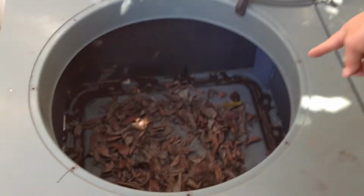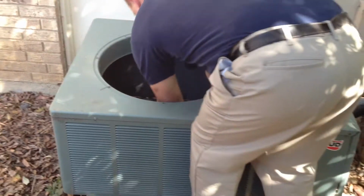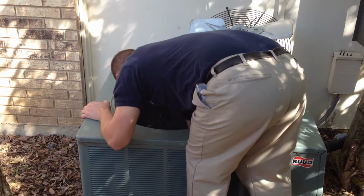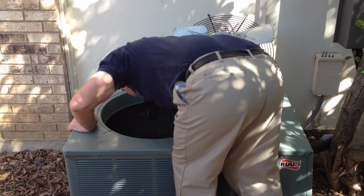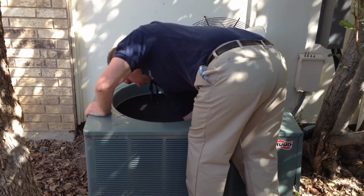You'll notice the inside of the unit is covered with leaves. It's a good idea to keep shrubs and trees away from the condenser unit so that you don't have leaves falling in. This particular home has a tree right next to the unit, and as the leaves fall, they fall right down into the condenser housing.